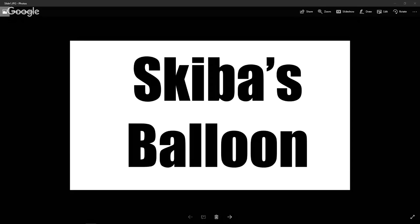Okay, quick little rundown. Rob Skiba did a balloon launch, and previous to the balloon launch, he enlisted the help of a guy or a crew to put a three-axis gimbal on the balloon itself, attached to a GoPro with a standard lens, not with a GoPro wide-angle lens on it, which is not an uncommon thing to do. People have done that before. Dwayne Kellum has also done it.